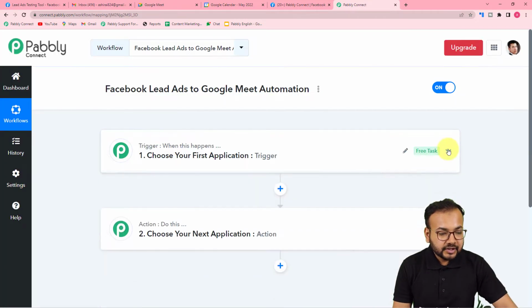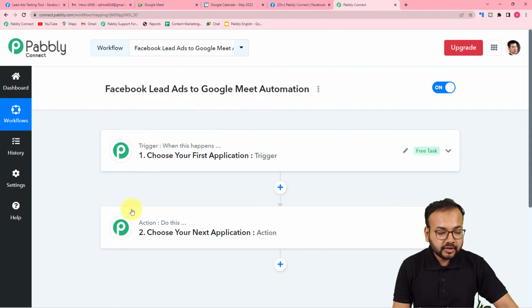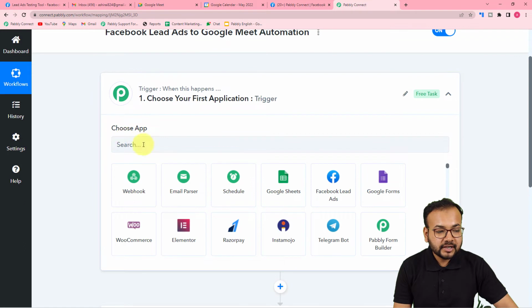And on this page, guys, you will find these two things, the trigger and the action. So our automation works on these two things. So the trigger is the happening of that event which is going to trigger or start this automation, and the action would be the response towards that trigger. As in our use case, the trigger would be a new lead captured from the Facebook lead ad, and the action would be to schedule a meeting with that same lead inside Google Meets application. Okay, so first of all, you have to set up this trigger.